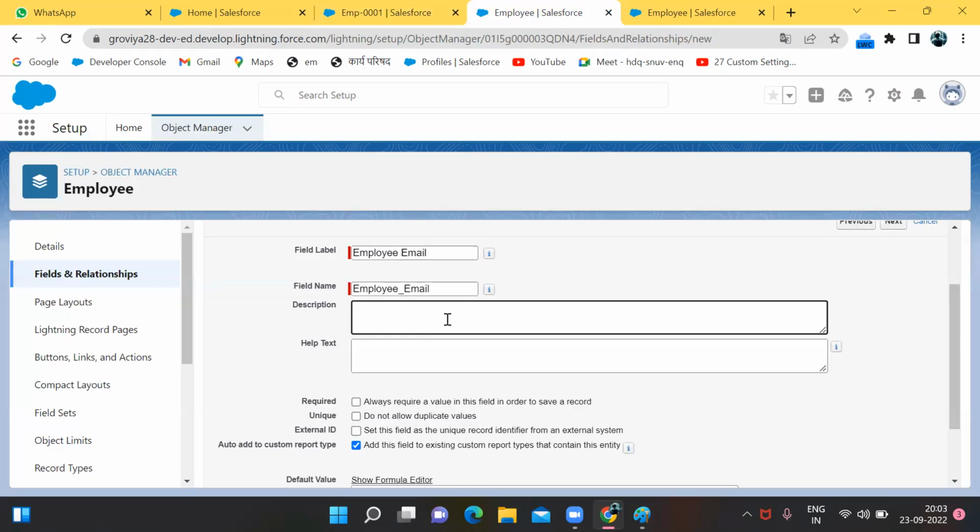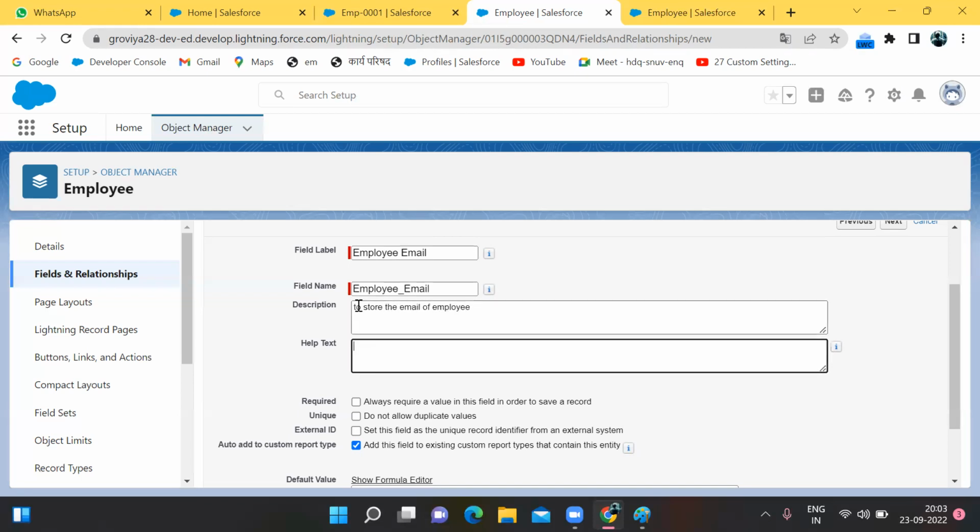Then we have description. In the description we can write why we are creating this field. So, to store the email of the employee, we can write that. It's up to you, it's optional.